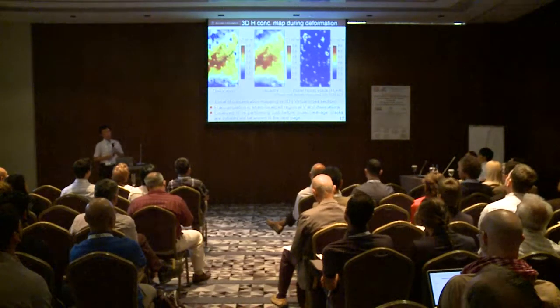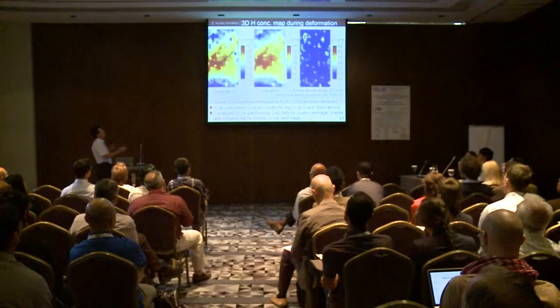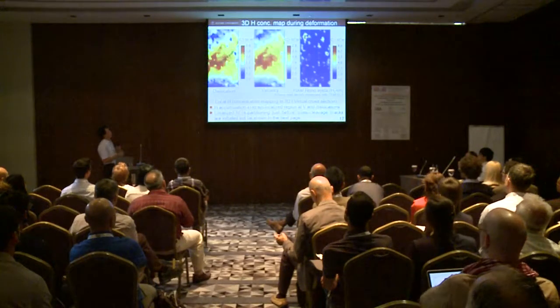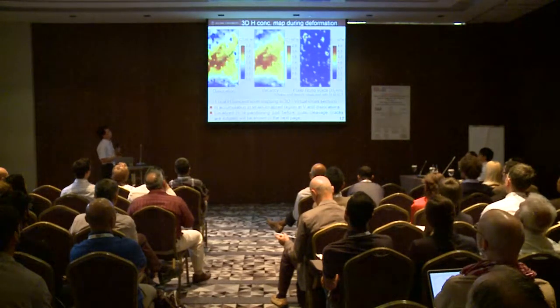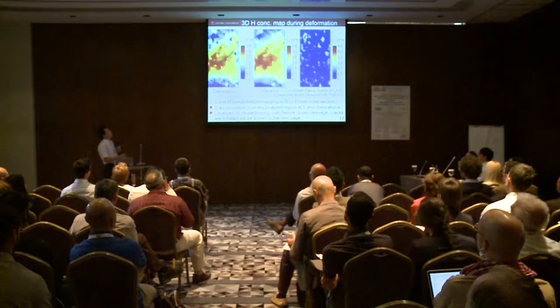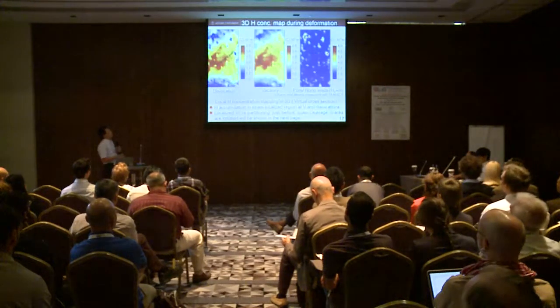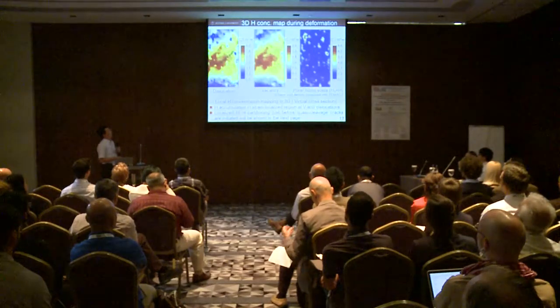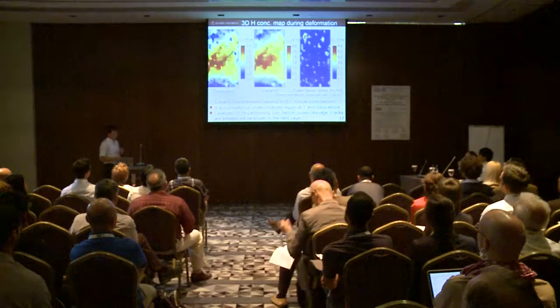It is quite reasonable. But if you take a look at scale, it's 10 to 17, 10 to 24. So the level is fairly different. We have few hydrogen at dislocations. And you can see that outside the strain localized regions, hydrogen goes to micropores and nanovoids in this way.